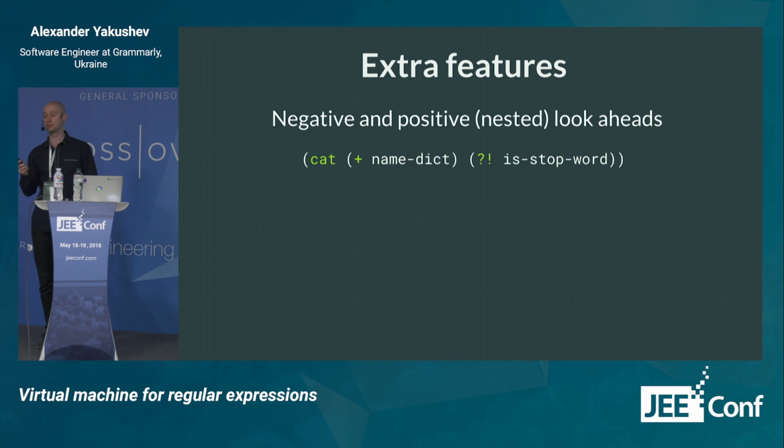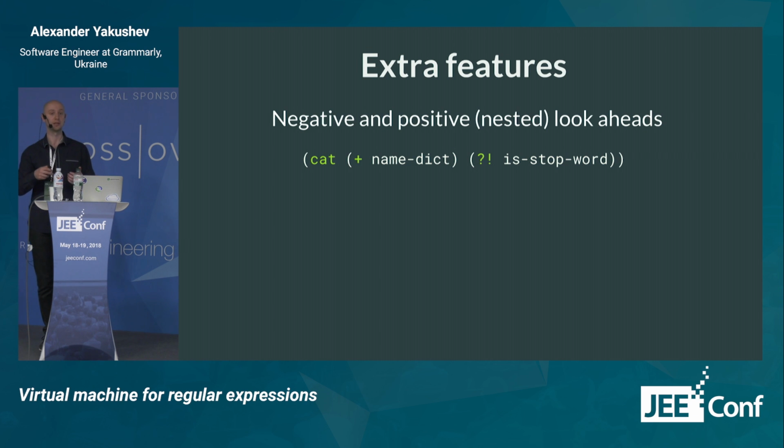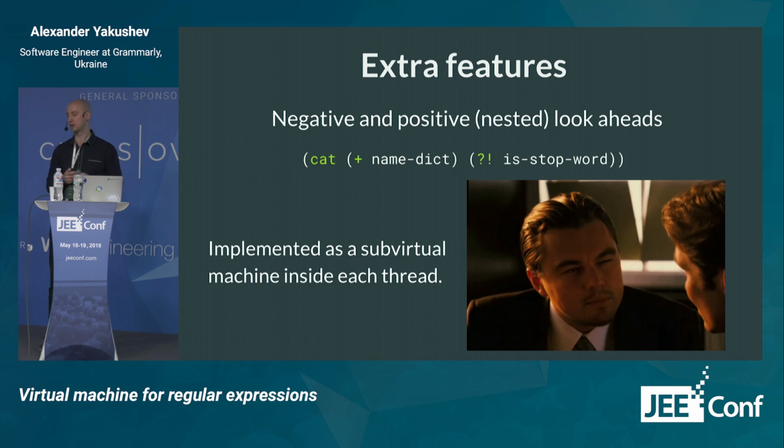There are a few extra features in our implementation. For example, we support positive and negative lookahead, where you can say I want to match as many names as possible, but unless the next word is a stop word. To implement that, we actually had to give each thread its own sub-virtual machine. So I guess it's too much for today.